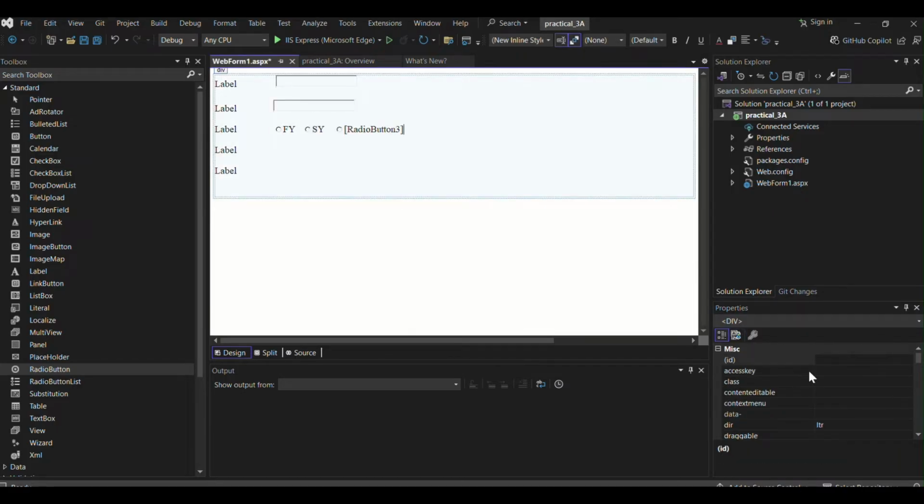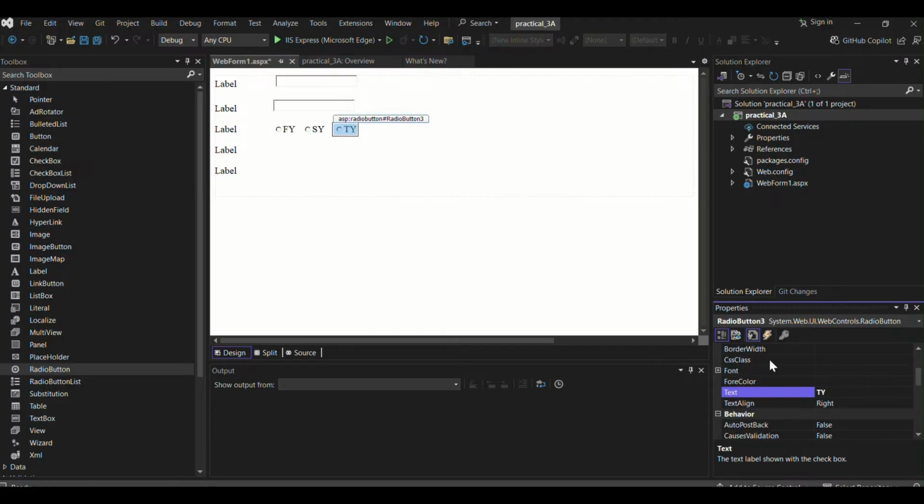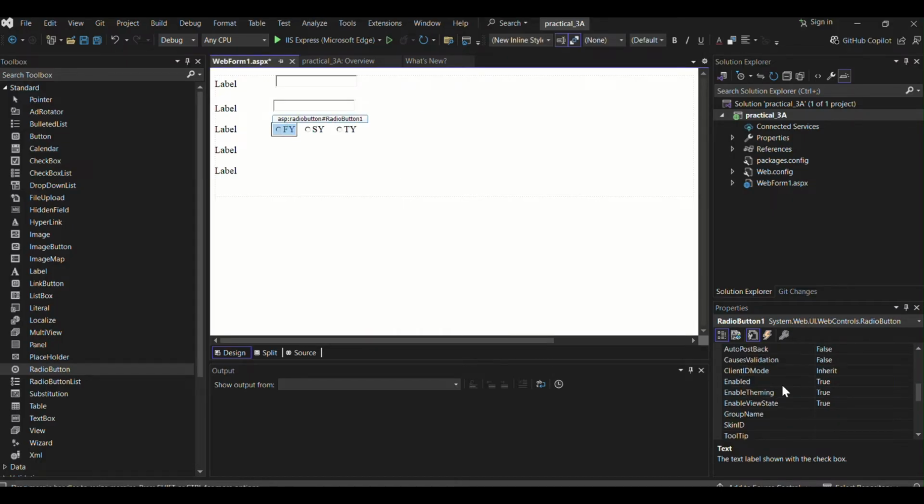SY, and if the properties option is not visible to you, you can right click on that radio button and select the properties option. So we give names to our radio buttons.